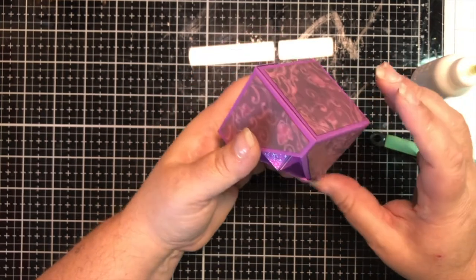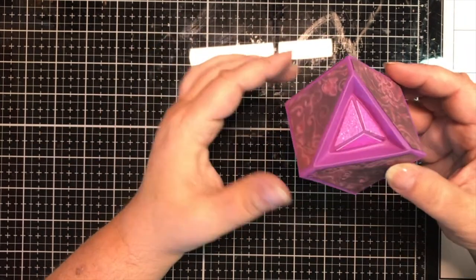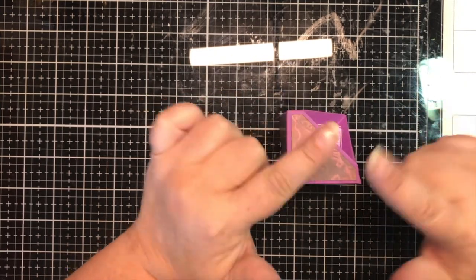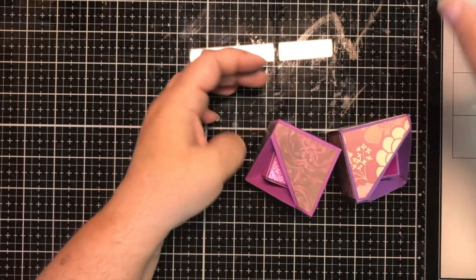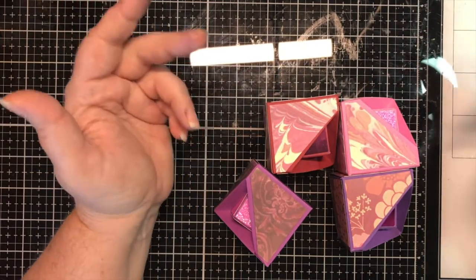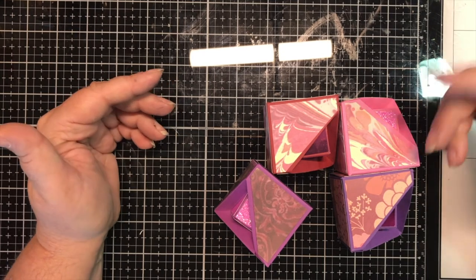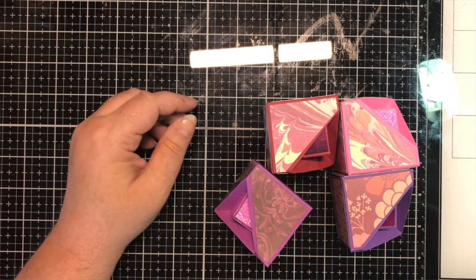So there we go, guys. I hope I explained this well, and again I'll link Julie's video down below — she did a super job of explaining it and she can show you on her video how to trace the dies to get that diamond shape. I am loving them; I just think they're too cute and fun. If anybody wants me to give anything a try, please ask. You can find us on Instagram, Facebook, or leave a message here on YouTube. We will get back to you as soon as we can. Okay guys, take care — until next time, bye bye!